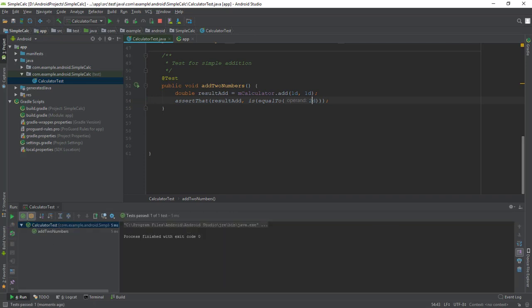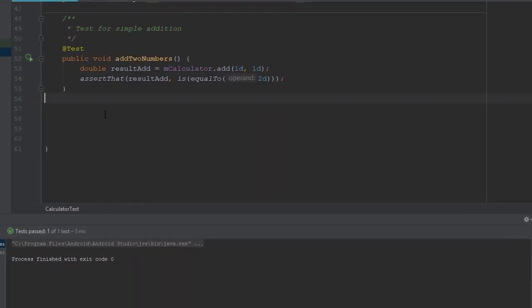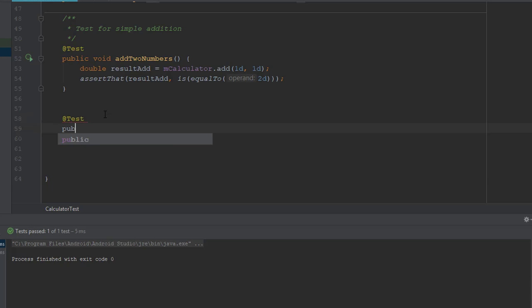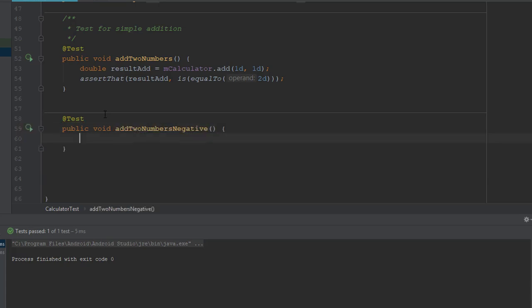Now let's add more tests for the add method. Add a new method to calculator test class called addTwoNumbersNegative. This test method has a similar structure to addTwoNumbers method.